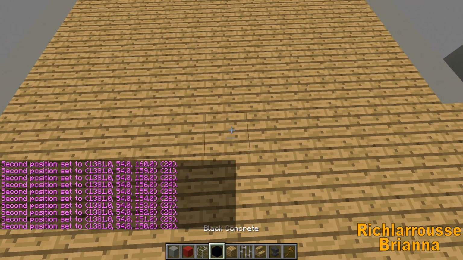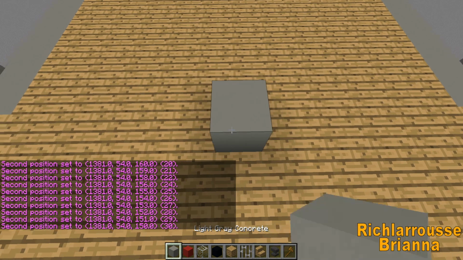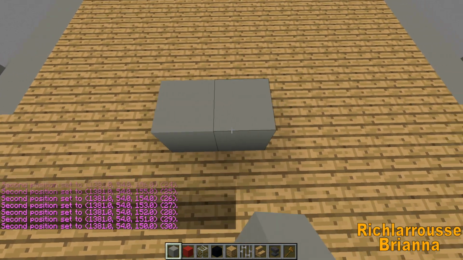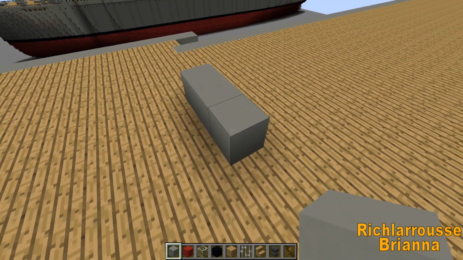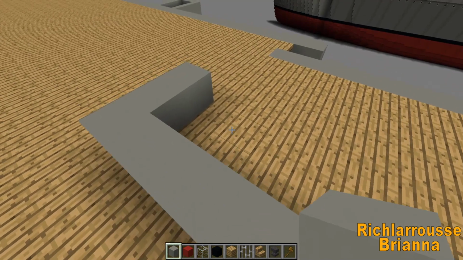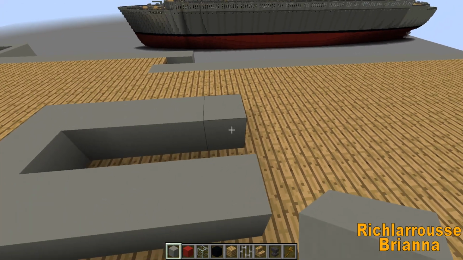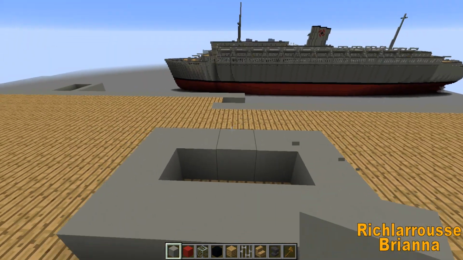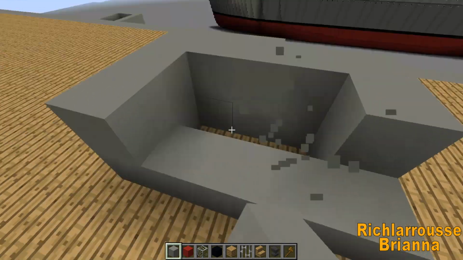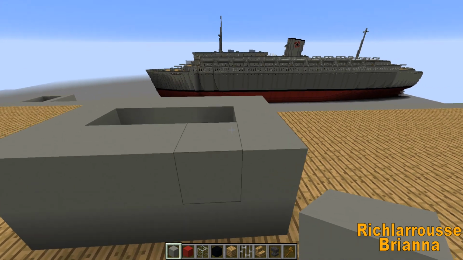So on the 30th block we're going to build a little deck house which will support the wheelhouse, support the mast. So put a block there and a block either side, so it's 3 wide, and then the sides are 4. 1, 2, 3, 4, 1, 2, 3, 4, and across the front, across the back like that, and then build that to 2 blocks high all the way around like so.